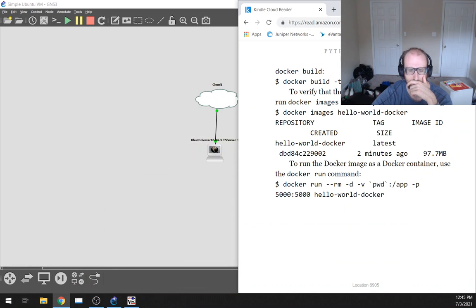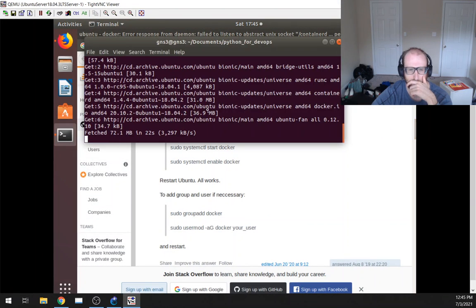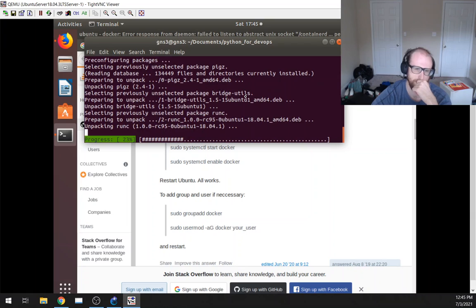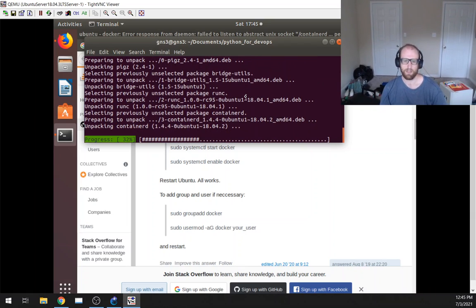And I'll enable it to start at startup. I'm going to be using this VM for Docker stuff mainly as part of this example in the book, so I do want that to start up automatically.